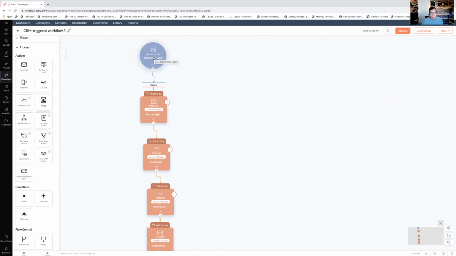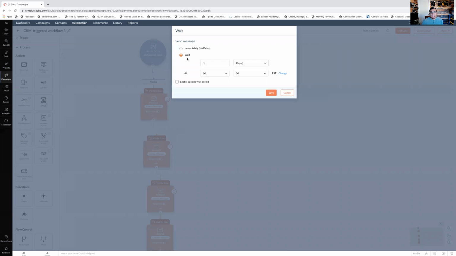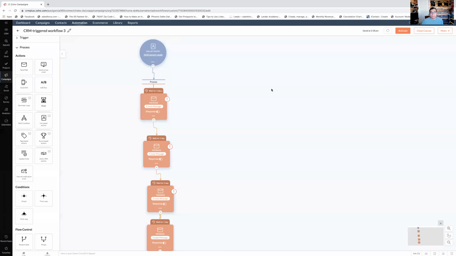real time. Then it'll wait a day and send a message. It'll wait a day, send another message, wait a day, send a message, and wait a day and send another message. Okay. Now you can set this up how you please. What I recommend is to test different ideas in terms of delivery and message. But I think the first message, especially on any incoming lead, should be a message that is an introduction and also happens immediately. So how you do that is you click on this top bar here, and here's the time frame. So I would put that over to immediate and save.